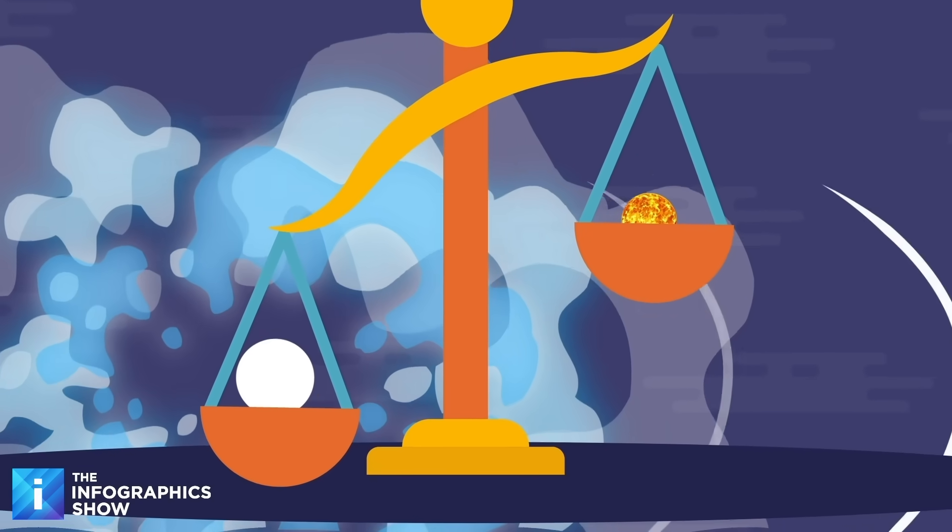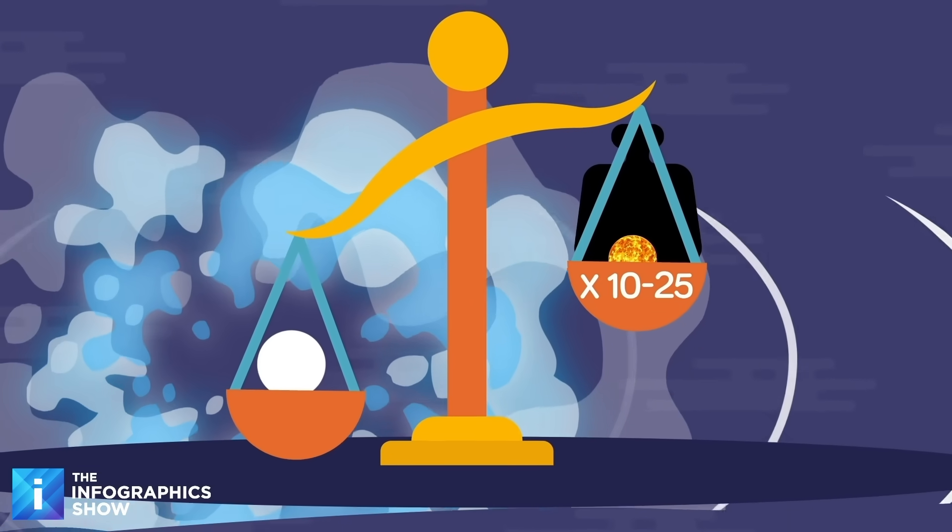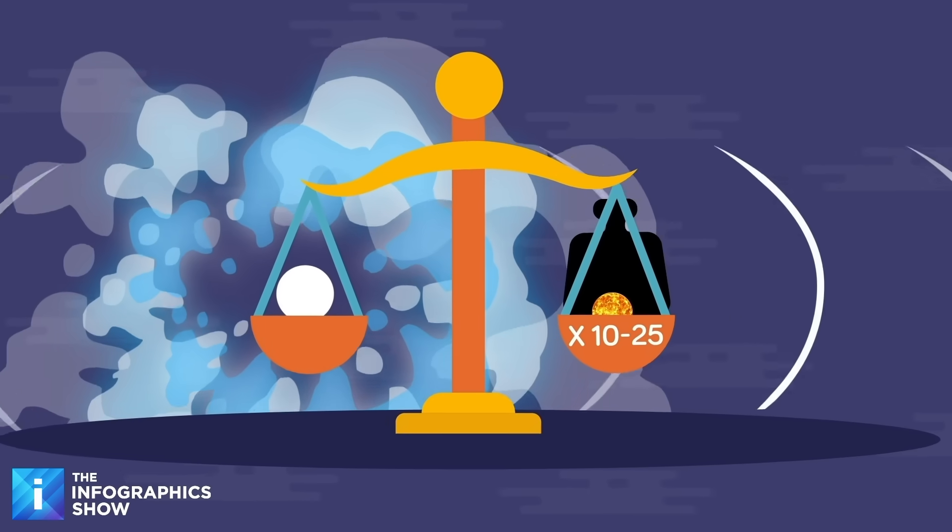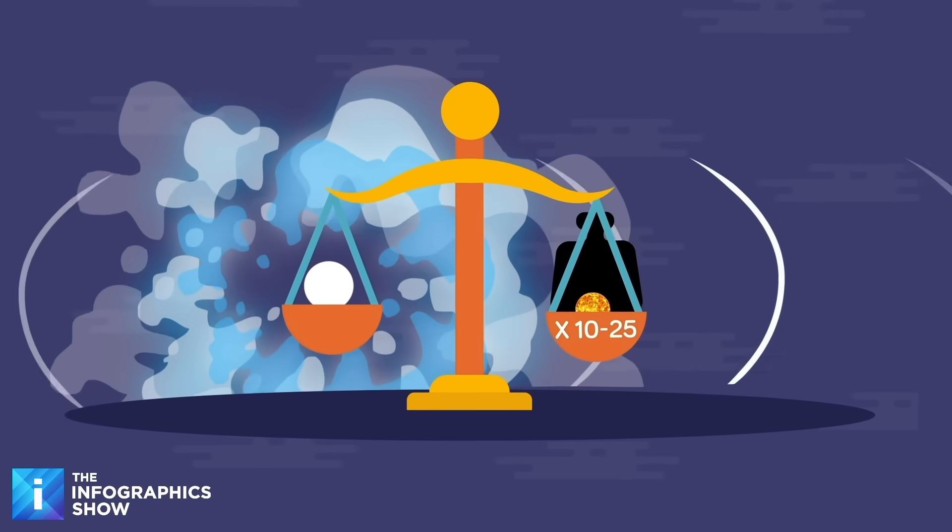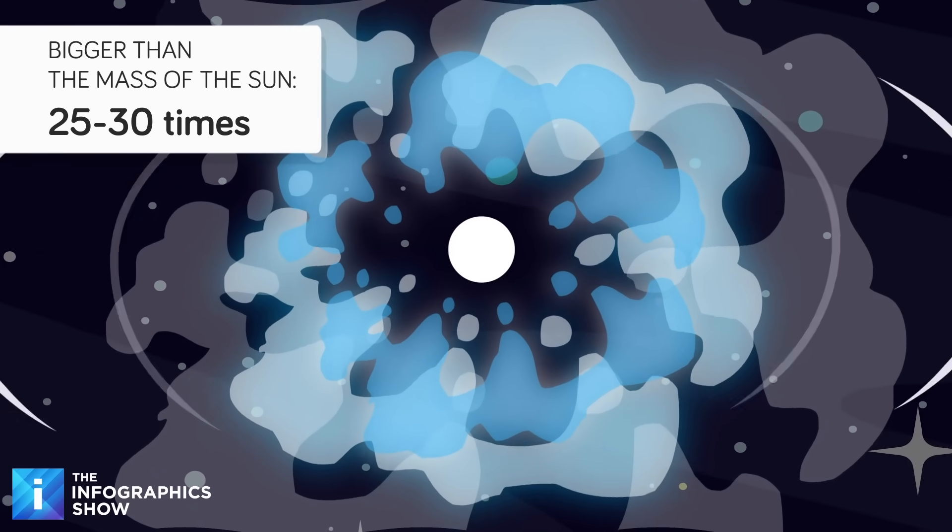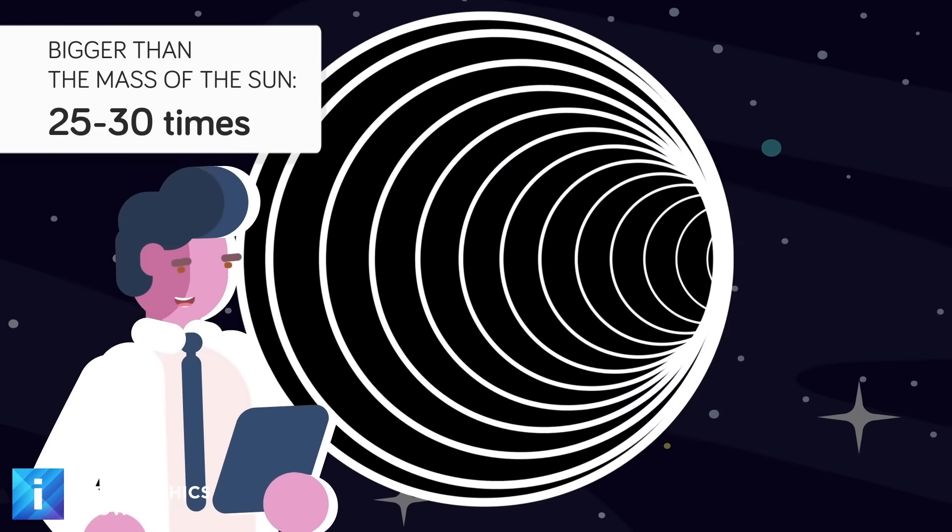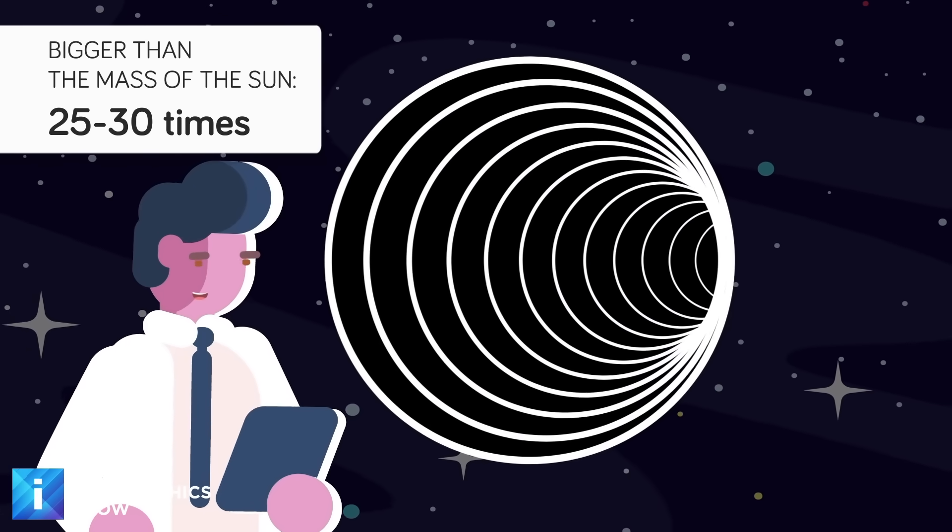Well, it all comes down to size. Stars around 10 to 25 times the mass of our sun usually collapse into a neutron star when they die, and in rare cases they become magnetars. But when stars are even bigger, say over 25 to 30 times the mass of our sun, size really starts doing weird things. It is these giants that can collapse into black holes.